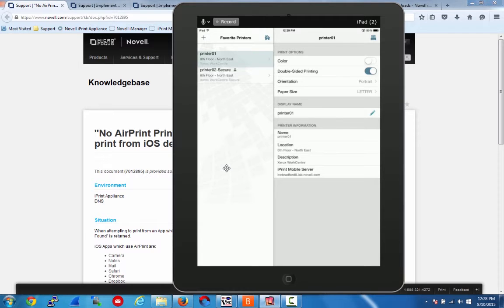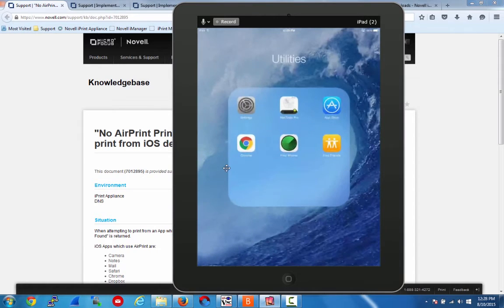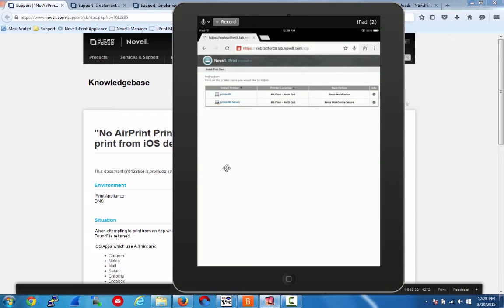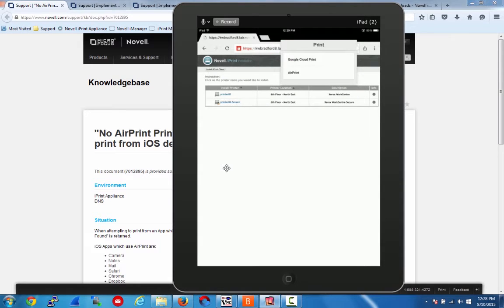All the apps I have installed, such as Chrome, Safari, Notes, Camera, Mail, a lot of these default programs, use something called AirPrint, and I'm going to demonstrate that right now. Here's Chrome. I'm just in a web page, and I'm going to choose this in the upper right, and there's a print icon. I select print, I choose AirPrint, and I'm going to ask to select a printer, and these are printers that are being advertised on my network.